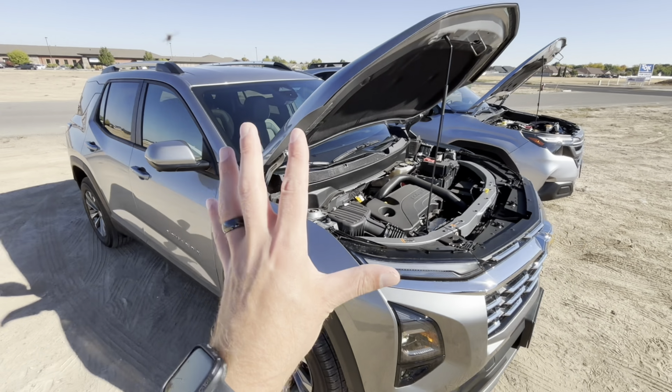And you can see again that this one is currently about $34,000. I guess it's discounted a little bit over $1,000 right there. And then you have compass, home link settings, auto dimming mirrors. That's the compass right there. And the sunglass holder, LED lighting. This does not slide off, but it does have an extension. And then, yep, LED lighting right there. So with that said, let's hop into the Equinox.